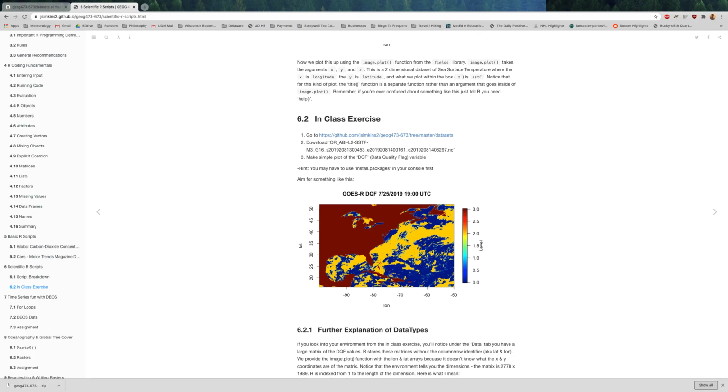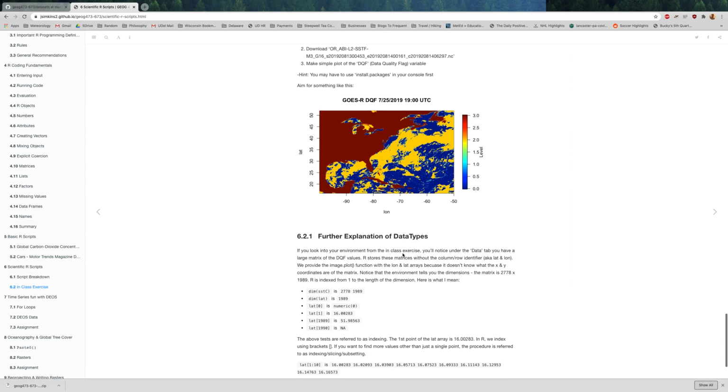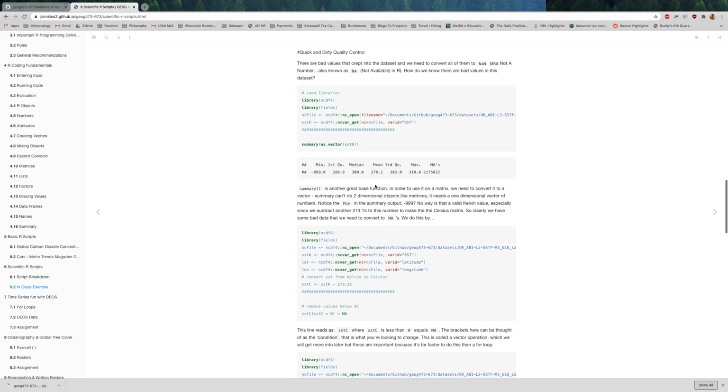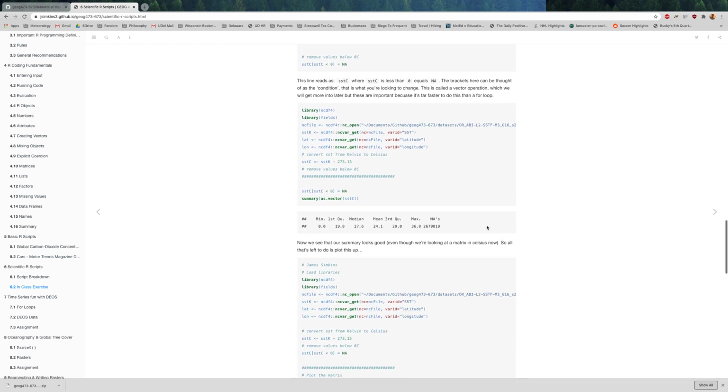So basically what I'm saying here in a little bit more detail is that where you see these blue values, that's a DQF of 0, and that means that is good, high quality data. Where it is 3, it's definitely not good data. Notice how it's all land right here, so we know that we should not have any sea surface temperature values from there. And where it's this orange yellowish color right here, that is a data quality flag of 2, and it means that there's most likely clouds there. So go ahead and try to make this image and reference this tutorial. I've given you all the tools that you need to make that image.